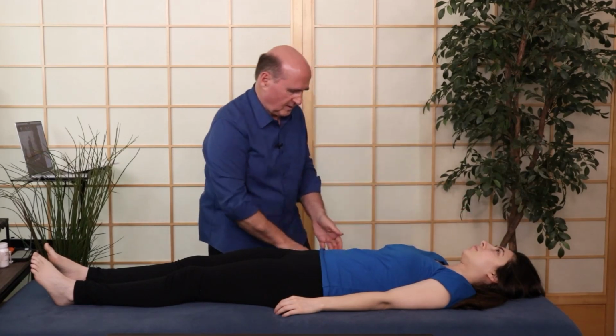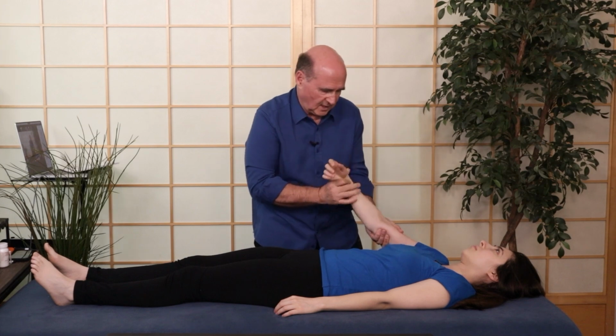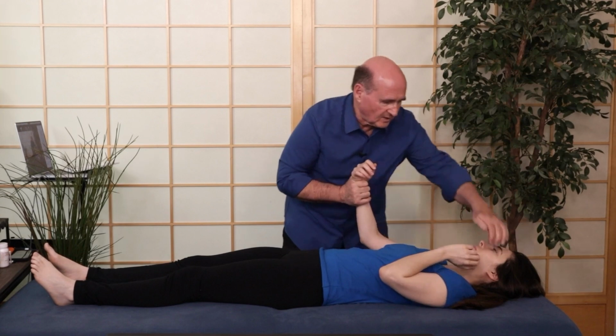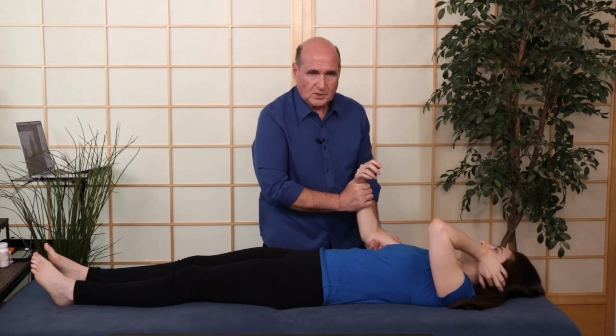Now, let's go with the technique. Instead of stretching it out and extending it, I go into a little bit of flexion and push it together. While I'm doing that, she can do temporal tapping. So you take your left hand and tap right over the ear like we were doing. So she's going like this as I hold this. You could do this for up to 2 minutes. I'm going to check for questions as soon as we get done here, and then we'll show you a little bit about the course, and then we're going to do some other techniques.